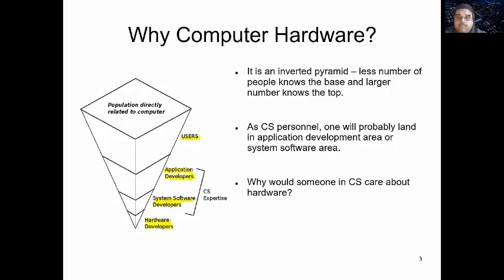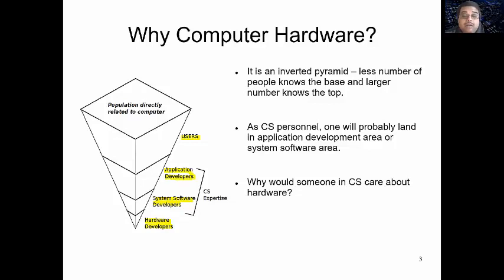Then come the system software developers, who develop the OS, the compiler and device drivers. Those are a very handful of people. Only those who know the system inside out land working in that area.